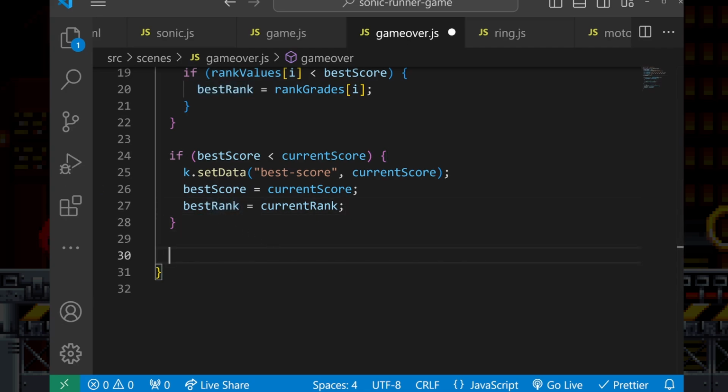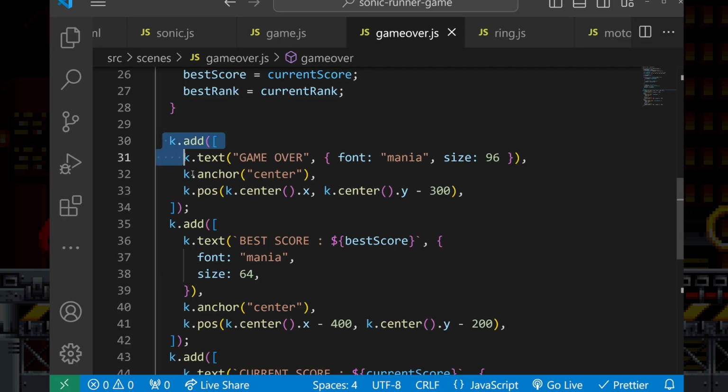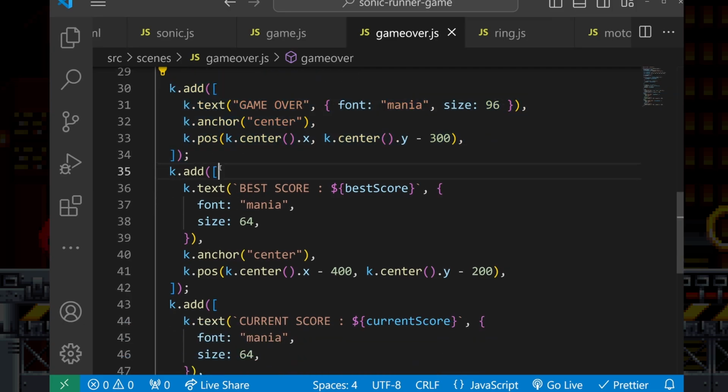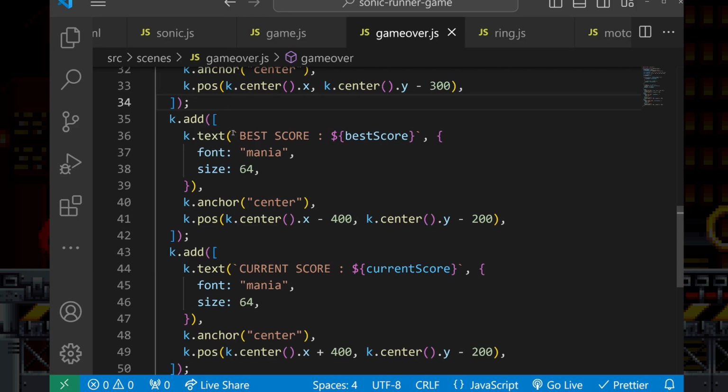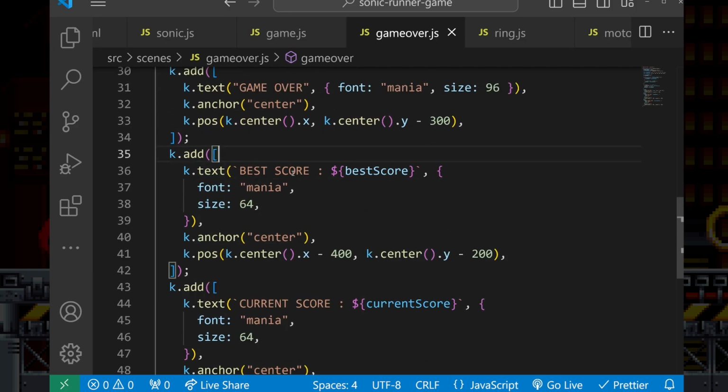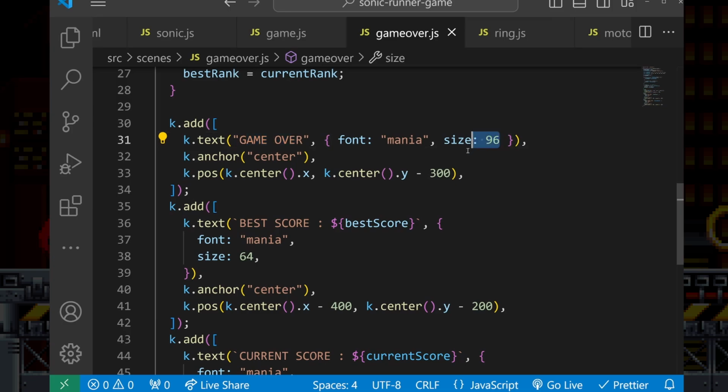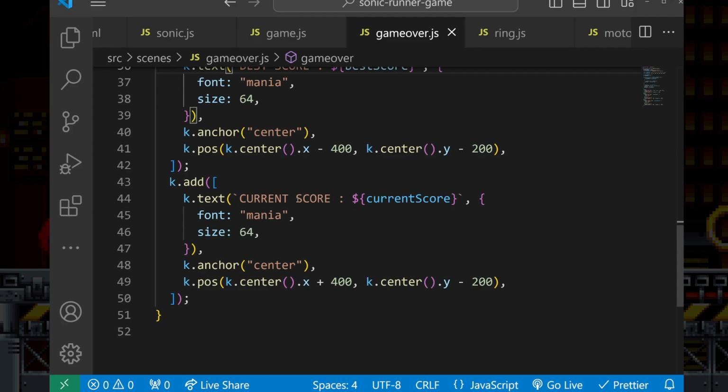Then finally, one of the most tedious parts is the text for everything. So here I'm just going to again copy and paste. Nothing fancy, just game objects with text components. It would be nice to have an easier way to have just text instead of having to create a game object like that. So maybe create a reusable function, call it make text or something like that. That's something you can write yourself to save some time later on. So here we have the game over screen, size of 96, positions here, anchor center, best score, current score, etc.